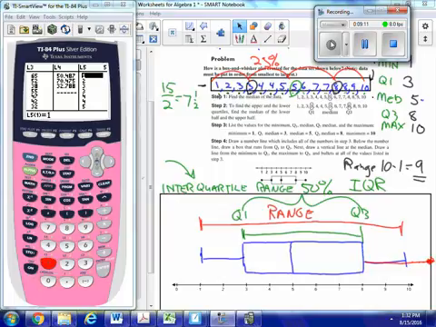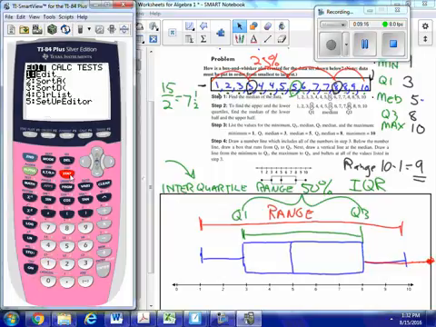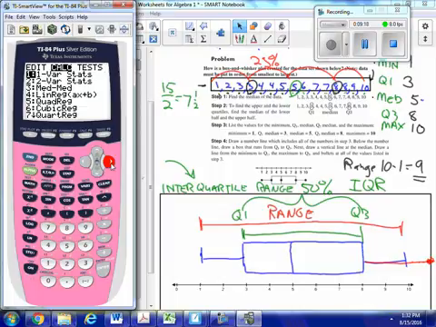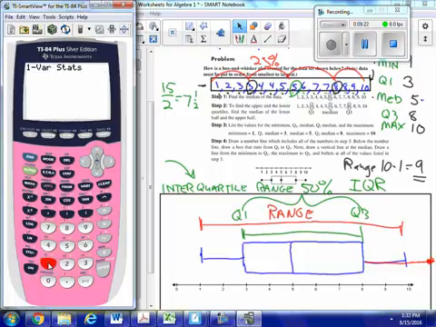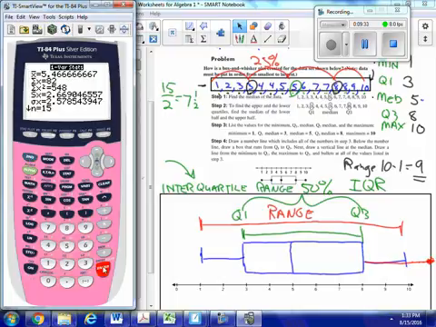And now I need to use the calculator to make my calculations. So I'm going to go Stat, Calc. It's a one variable statistic, so I'll press 1. And it's in list 5. I have to identify to the calculator which data I want to analyze. So I'm going to go second, 5. I get L5, and I hit enter. I get all these numbers here. I don't care about the mean. I don't care about any of these other things. It's nice to know that my N is 15, so I have the right number of data items.